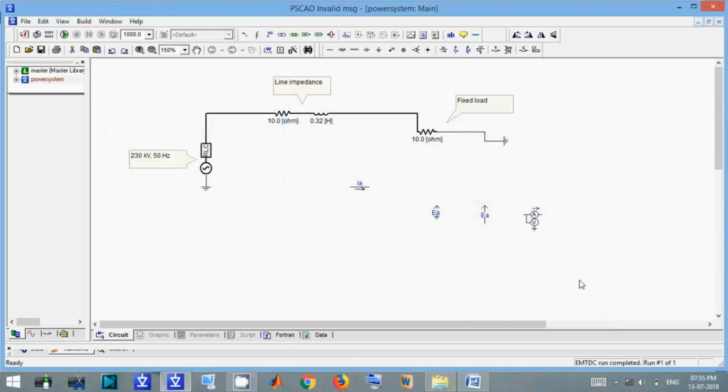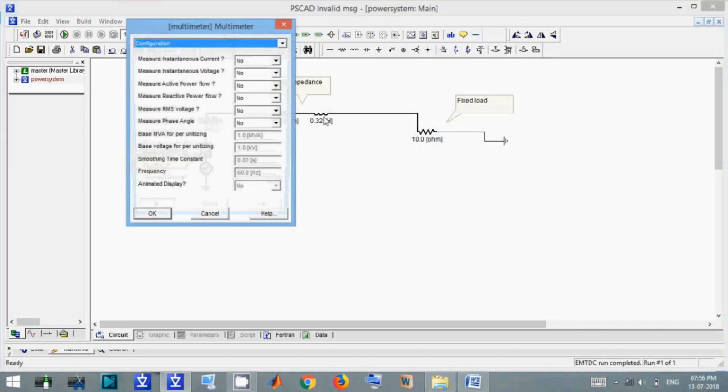So this will not be needed, so delete these things and connect the multimeter here. Just click on this and press R. You can rotate these things. Here. Now press wire, connect this, escape.